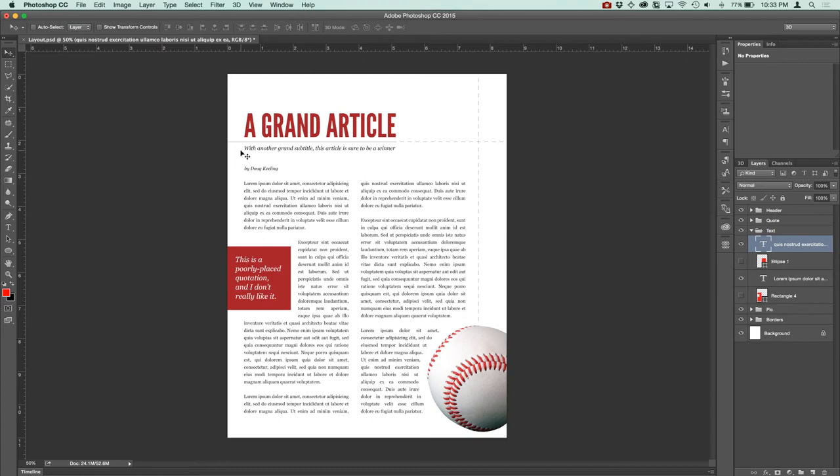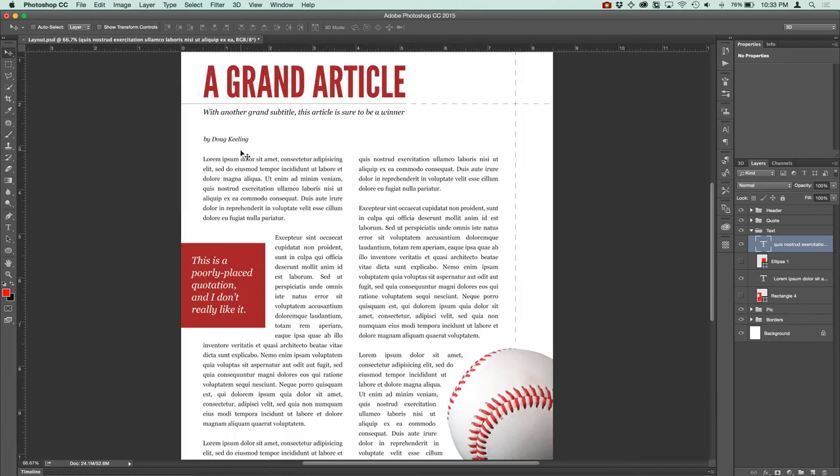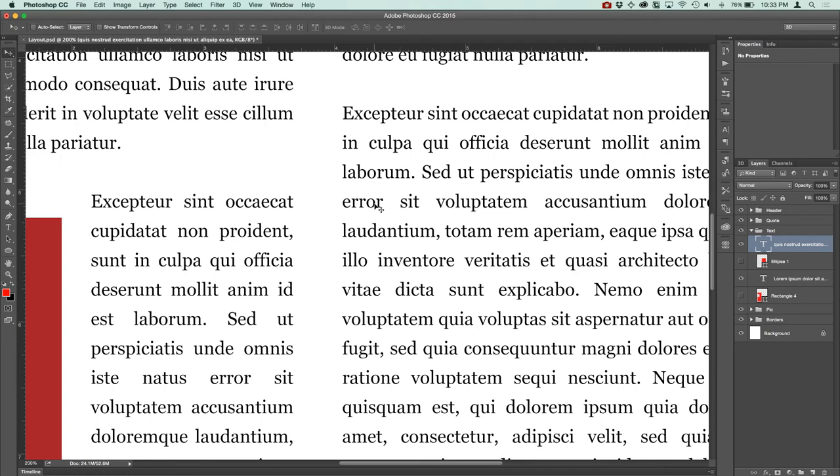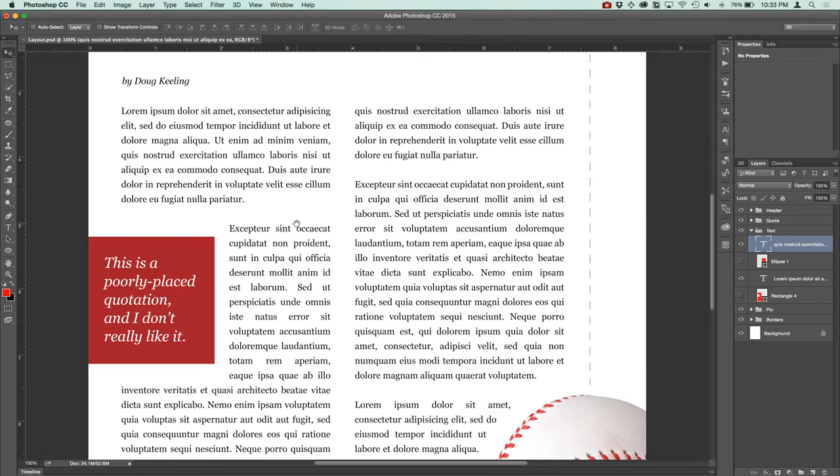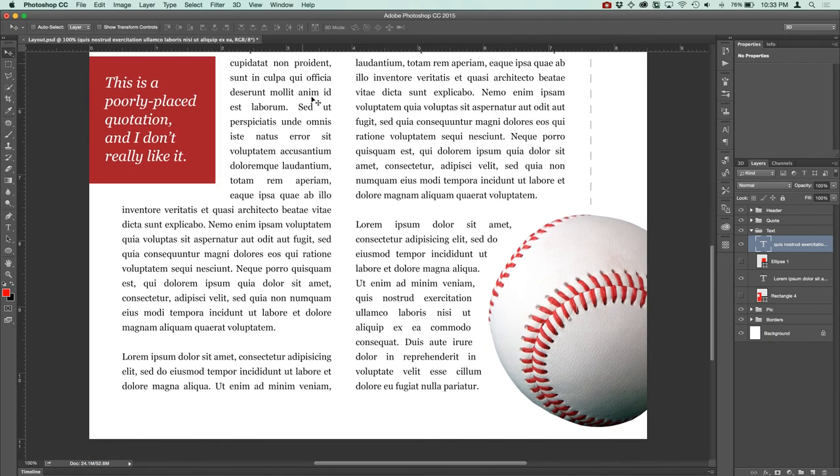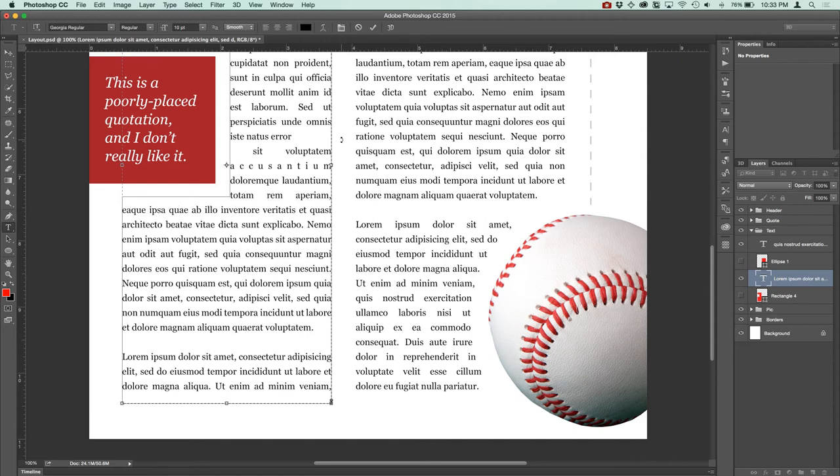Here we have the final effect, and one note that I'll mention is that I'm using the Justify Left paragraph setting, which gives us that nice column look. It can also cause some minor bugs with certain lines that only have one or two words on them. So if you're having that problem, you can actually just go up higher in the paragraph and adjust a few lines to give you more words on your target line, or you can actually just change some of the other font properties like kerning and some of the other spacing options.